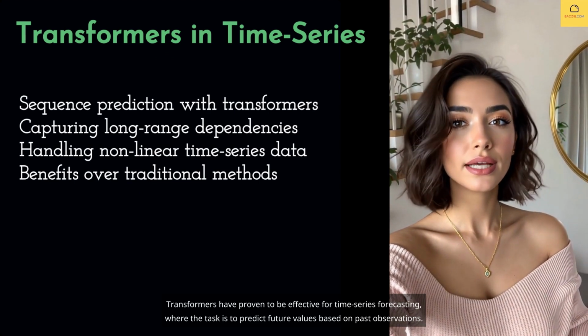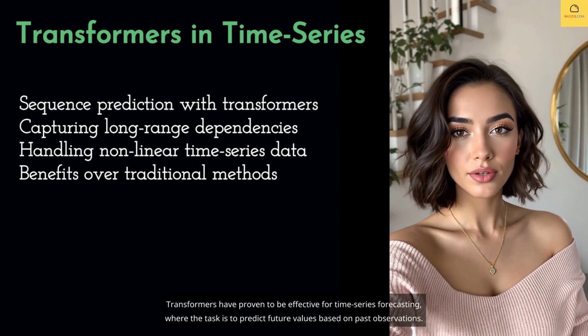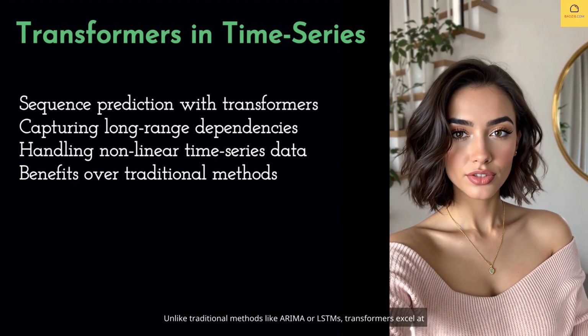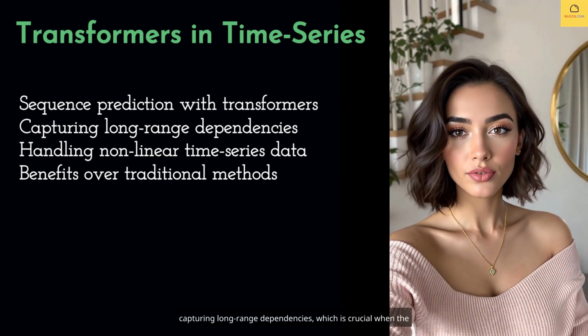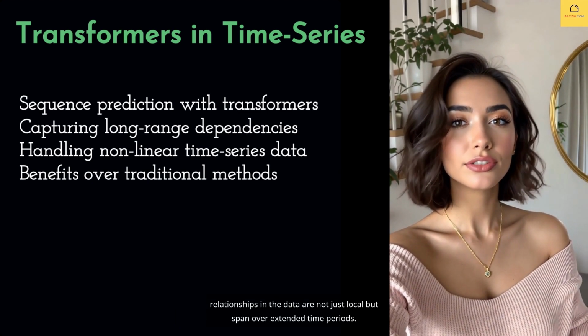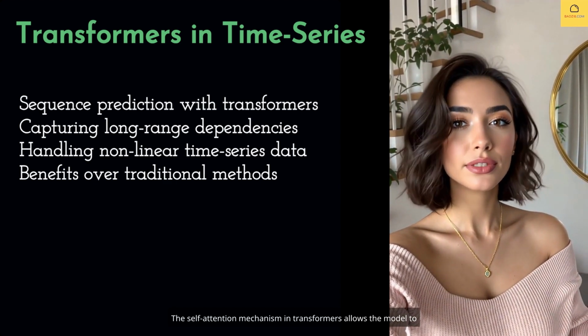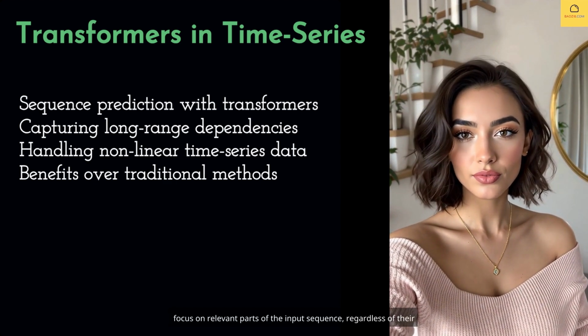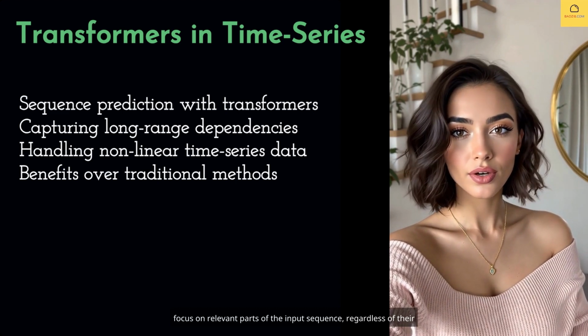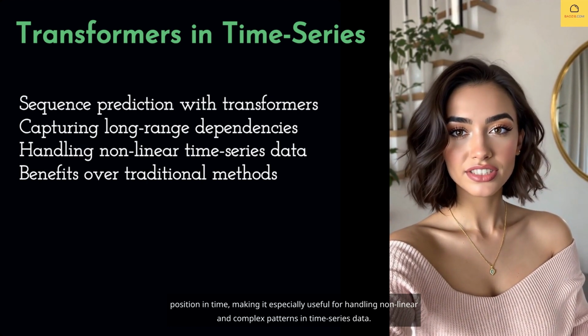Transformers have proven to be effective for time series forecasting, where the task is to predict future values based on past observations. Unlike traditional methods like ARIMA or LSTMs, transformers excel at capturing long-range dependencies, which is crucial when the relationships in the data are not just local, but span over extended time periods. The self-attention mechanism in transformers allows the model to focus on relevant parts of the input sequence, regardless of their position in time, making it especially useful for handling nonlinear and complex patterns in time series data.